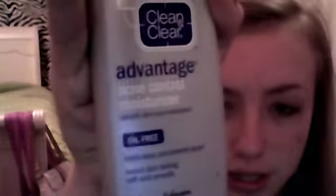So anyways, I'm going to start off with adding my moisturizer, and I'm just using the Acne Control Moisturizer, because I love this stuff. I'm just going to put it in the palm. Put it together.